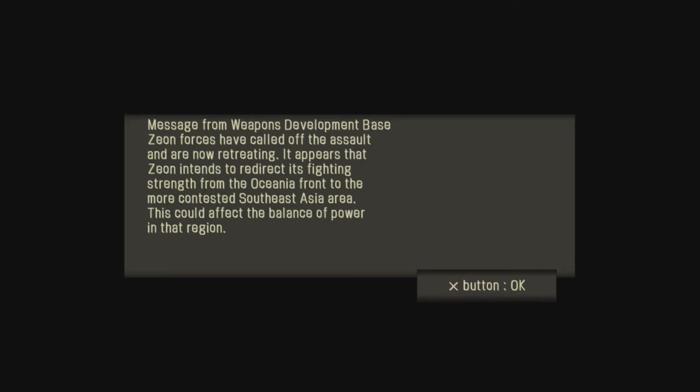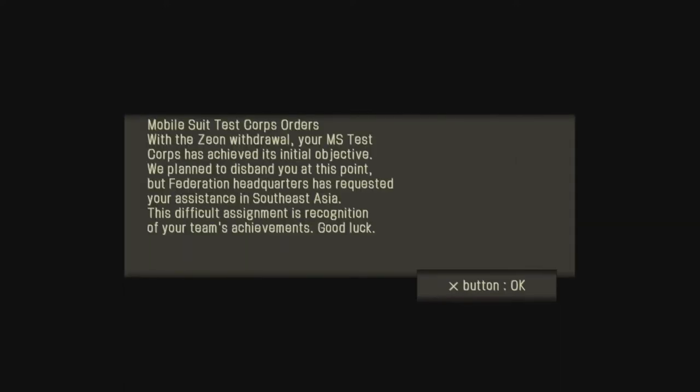Alright, message from Weapon Development Base. Zeon forces have called off the assault and are now retreating. It appears that Zeon intends to redirect its fighting strength to the Oceania front, to the more condensed South Asia area. This could affect the balance of power of that region. Mobile Suit Test Corp orders with the Zeon withdrawal. Your Mobile Suit Corp has achieved its initial objective. We plan to disband you at this point, but Federation headquarters have requested your assistance in Southeast Asia. This difficult assignment is recognition of your team's achievements.